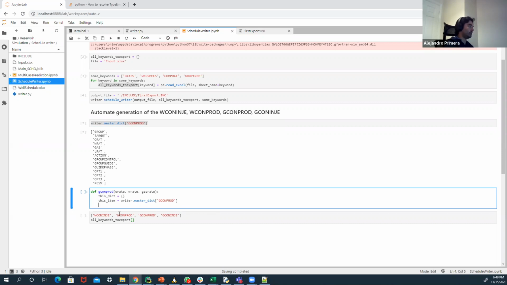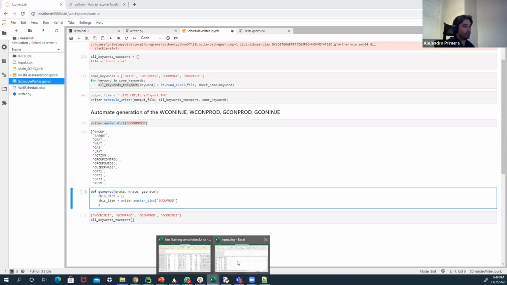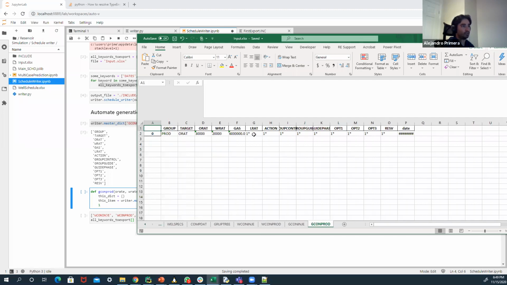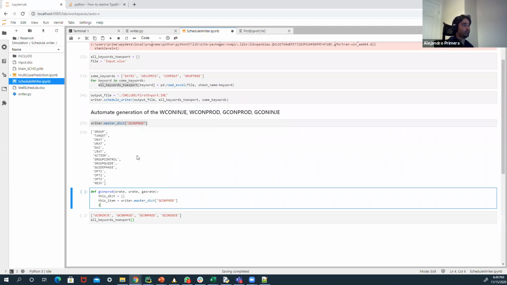And as you know, the default in Eclipse is, if you want to default a mnemonic, you can put 1 star. Similar to what you have in the Excel, if I show you the gcomprot, there are some 1 stars here. So I would like to put 1 star on those keywords where I don't have any values to specify. And then I'm going to override these other keywords.